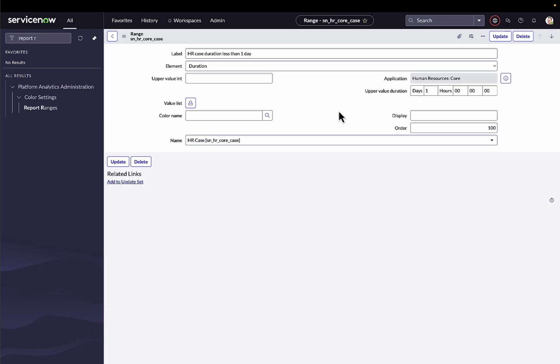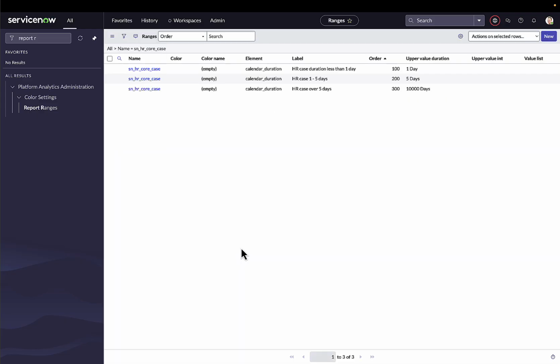Now, what's actually happened here is that the whole purpose of this tool set is the following. It should be seamless to the person running the report. What basically happens is that our system is watching over that core case table, and it's looking to see if anything is extracting the data from that table and grouping it by that element name, calendar_duration. And if it does, you can think of it as being this way. It will take all that data and put it into 3 ranges.